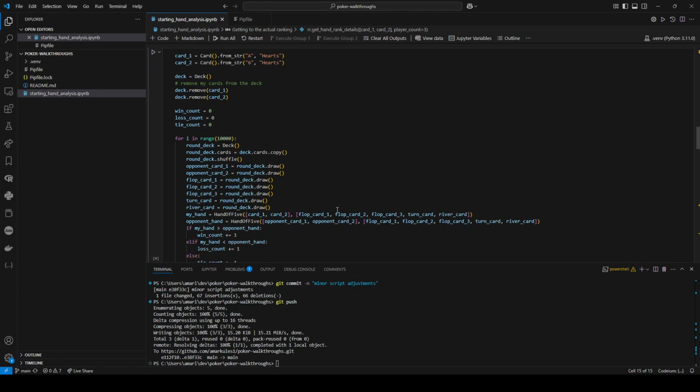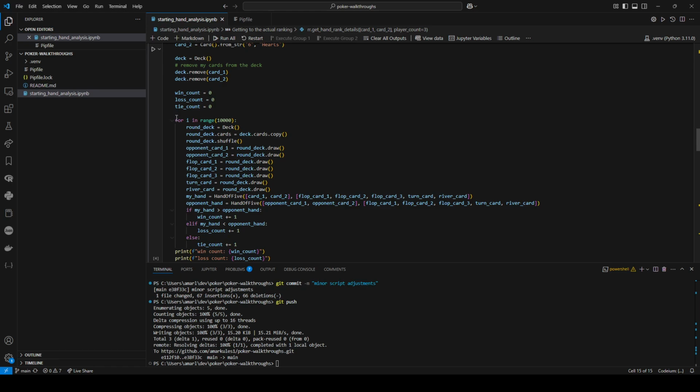So here we have 10,000 samples that we're going to be generating. We've got a deck that we're going to be creating for each round, copying the cards that are available from our original deck, shuffling those to produce a random order, and then assigning a pair of opponent cards, 3 flop cards, a turn card, and a river card.